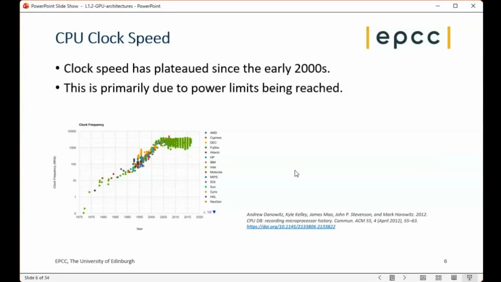The important point, you may have seen this graph before, but it's definitely worth putting up, is that clock speed has plateaued since the early 2000s. These are CPU frequencies for a bunch of manufacturers, although we're dominated by Intel recently. From 1970 to 2005, 30 years, the clock speed increased exponentially.